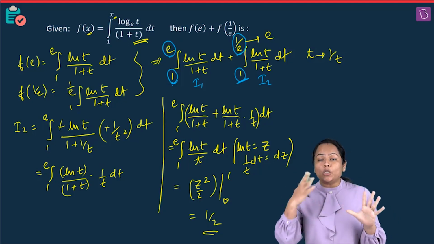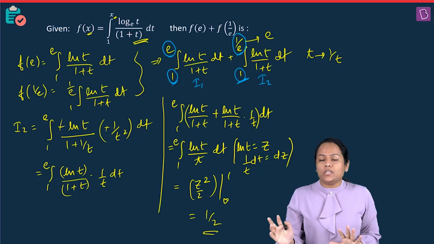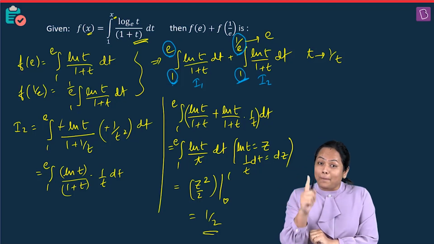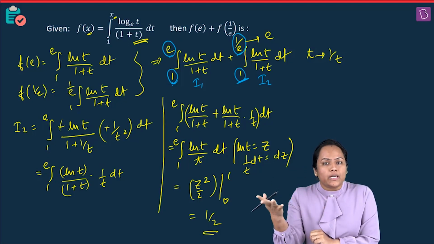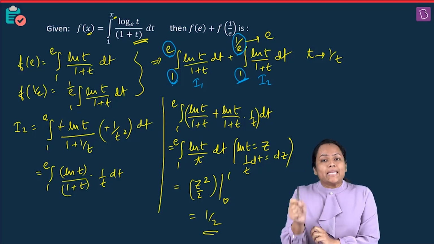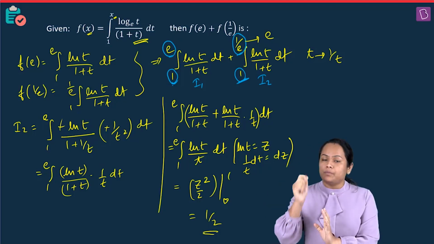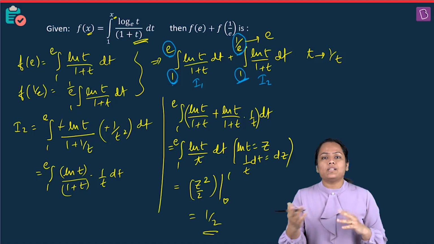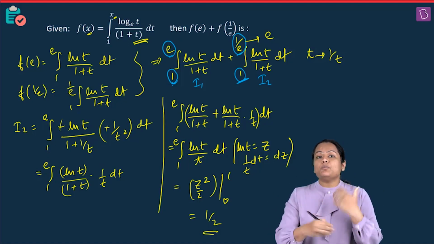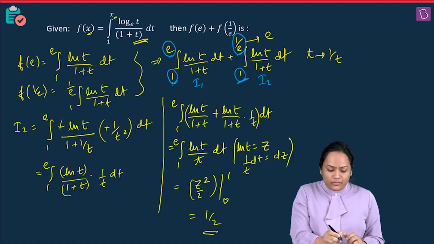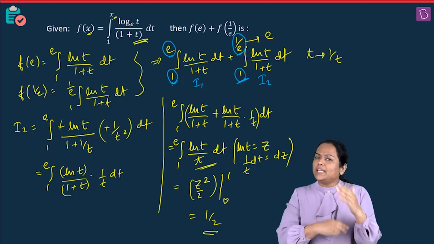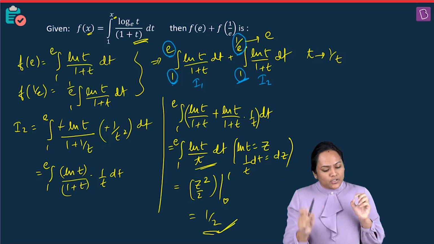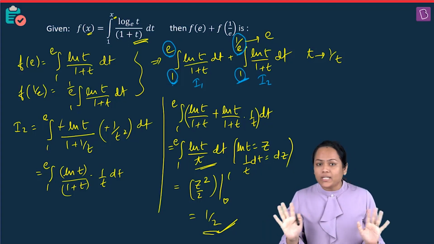Again, not at all a very difficult question, I would say. But you have to remember, whenever we have to combine two or more integrals, what do we focus upon? Making the limits the same, always. Most of the time, the inner part simplifies. And when we add or subtract whatever is given to us in the question, we get a much more simplified form like we have obtained here, which is just ln t by t. Therefore, integrating it directly, we've got the final answer as 1 by 2. Understood? So yeah, it required a bit of thinking. I'm not denying that.